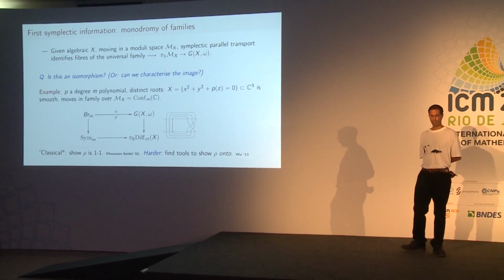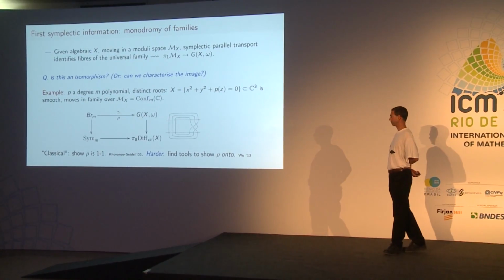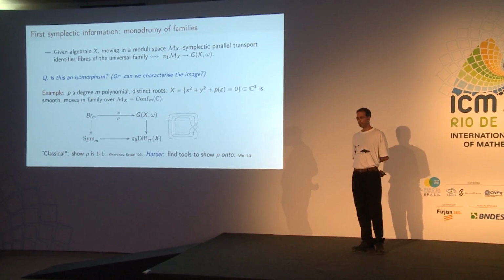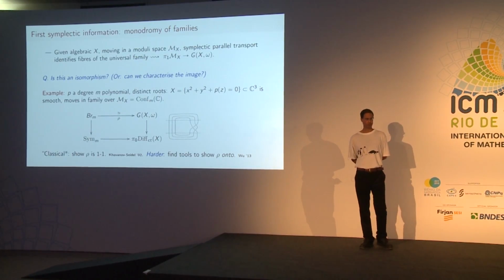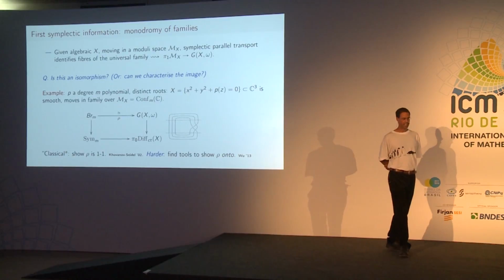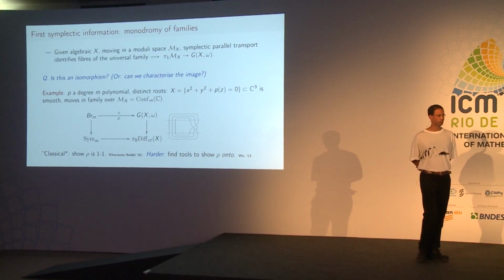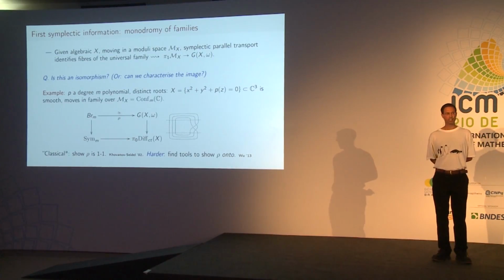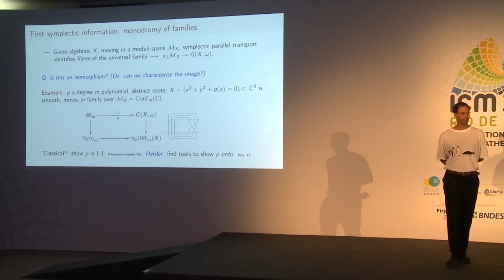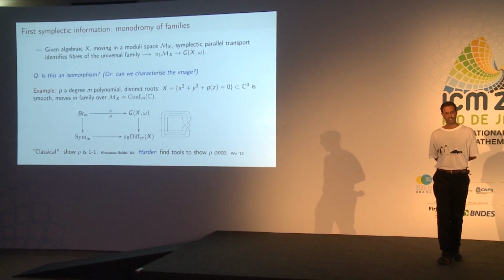We have lots of invariants of symplectic objects. What's much harder is to sort of show or even see why rho should be onto. Because that's really saying that this intrinsically symplectic object, the group G, somehow knows about the particular algebro-geometric origin of this affine surface and this way of presenting it.